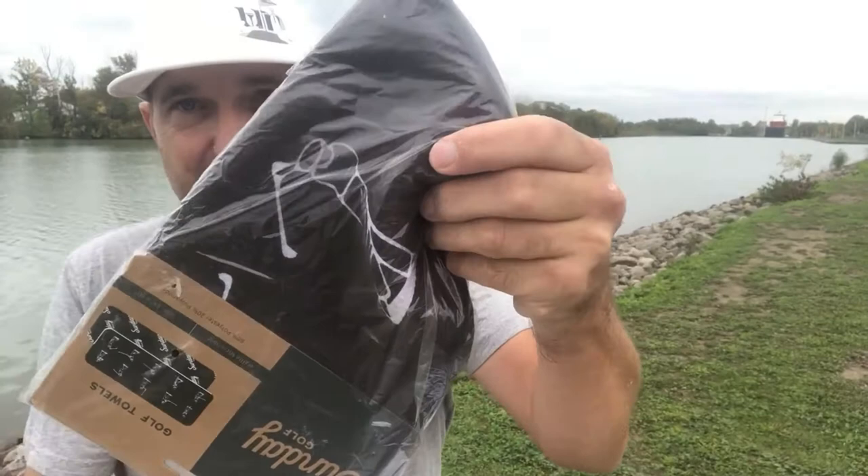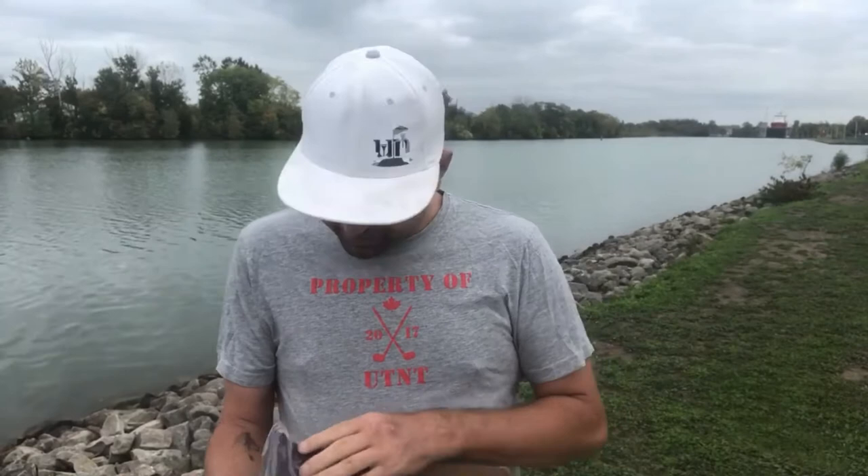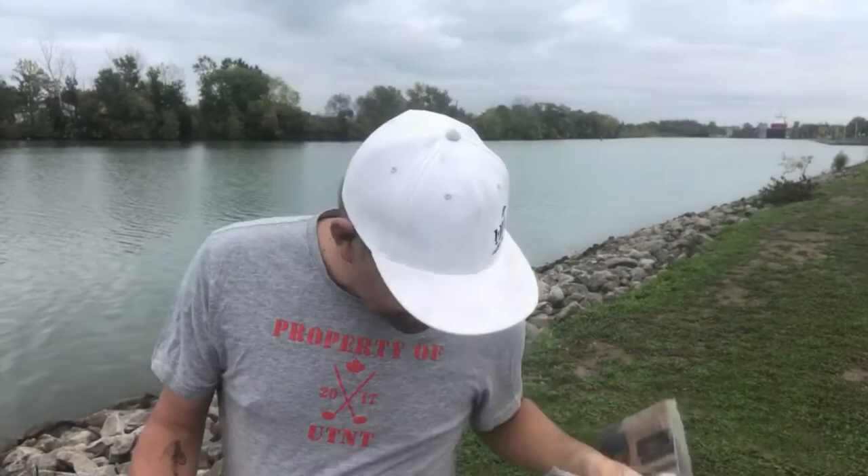Next we have not one but two towels — these are the waffle towels. This one is called the Ben Hogan Greatest Swing towel. As you can see, there's a depiction of Mr. Hogan swinging the club — and he did have the greatest swing; I guess that's past tense now. Then there's this one called the Miami Vice, which I actually saw on the website. The colors really got my attention — it has that real coastal Miami Vice vibe, some pink, flamingos, just some really cool colors there.